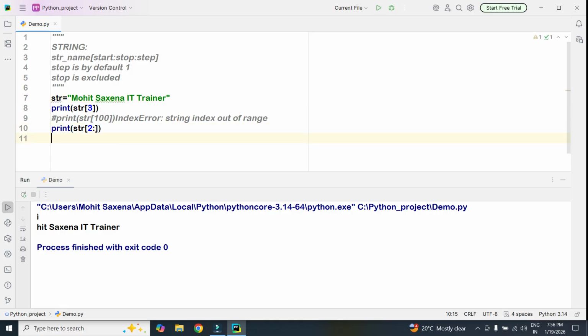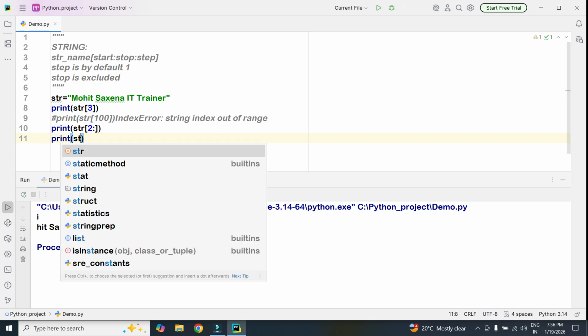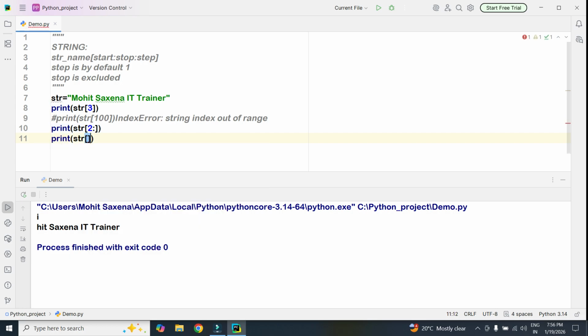Now what happens if we print str and in the bracket we write start from 2 till 5? 5 is actually excluded. So starting from 2, it will print indexes 2, 3, and 4.